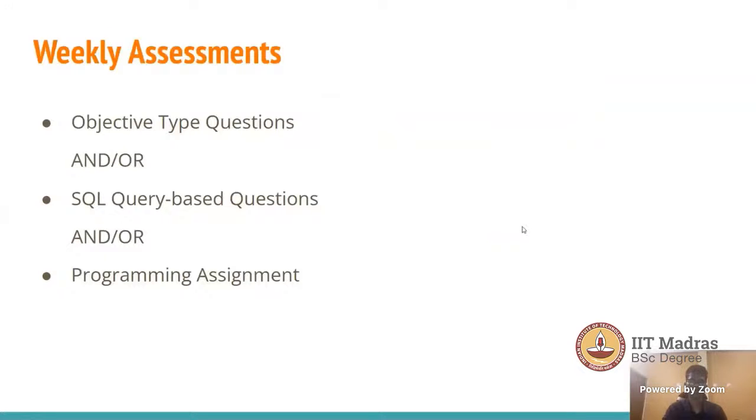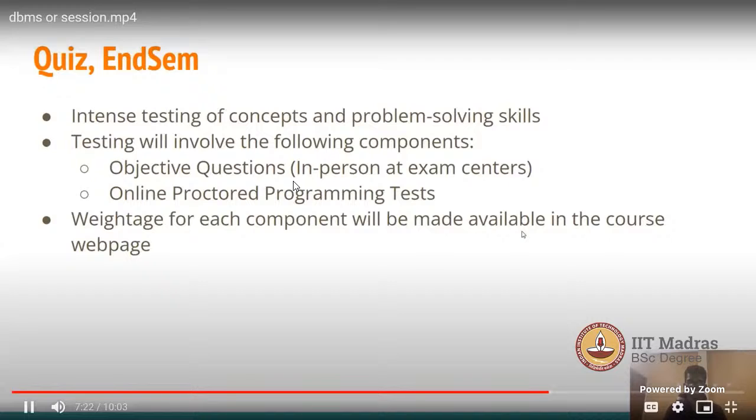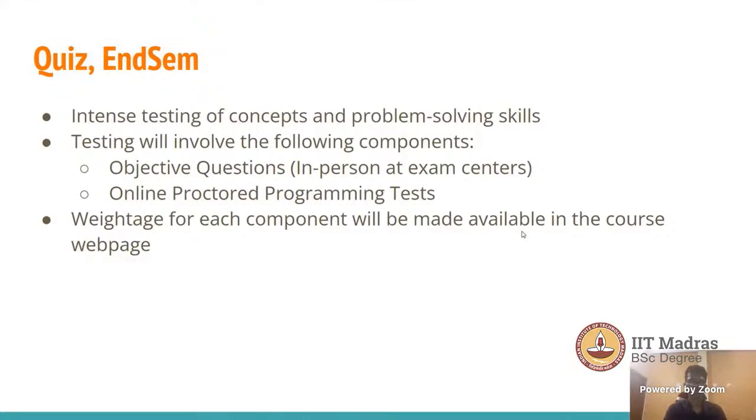Okay, move to the next slide. Now we will discuss quizzes and the end sem examination. During the course run, there will be 2 quizzes, quiz 1 and quiz 2. At the end of the course, there is the end sem examination. For quiz 1, the syllabus will be week 1 to week 4. For quiz 2, the syllabus will be week 5 to week 8. For the end sem, the syllabus will be week 1 to week 12. The quizzes will be held in person at a TCS center near your hometown, and the online programming test will be taken via Gmail.